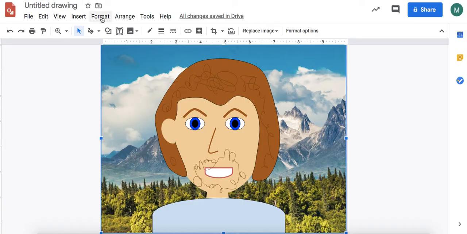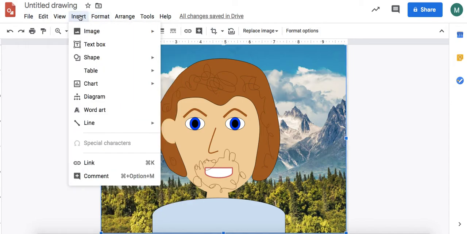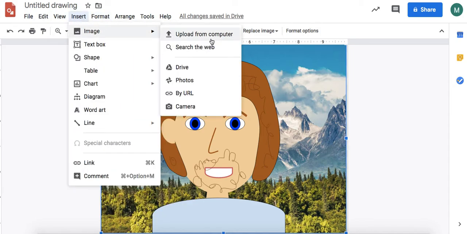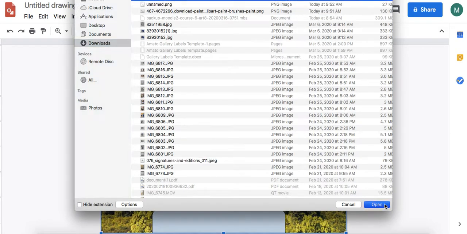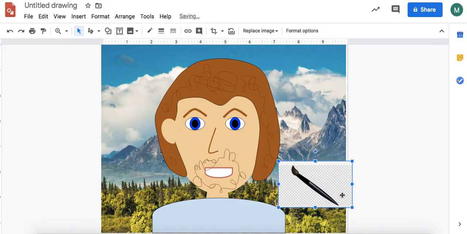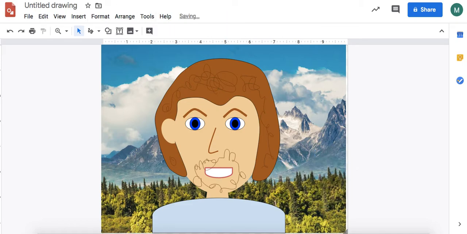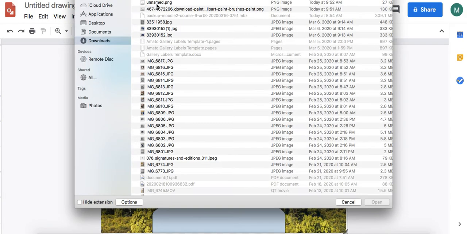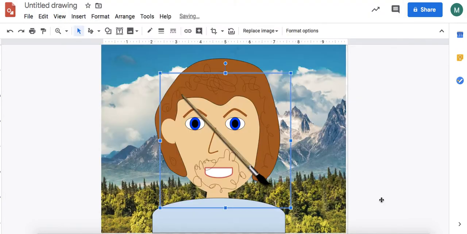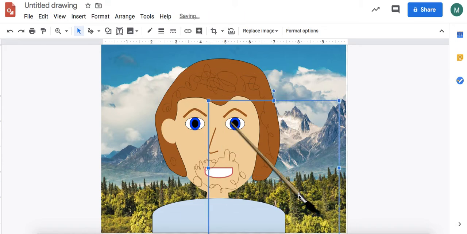And then I'm going to go into Insert image, upload from computer, paintbrush. Oh, it's got the background in it. That's not good. Let's try that again. Insert image, upload from computer. If it's got the extension PNG at the end, that usually means that it has a clear background.